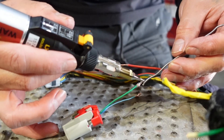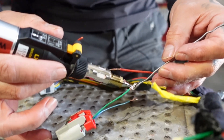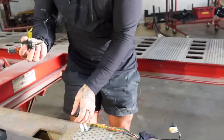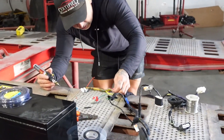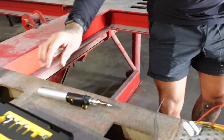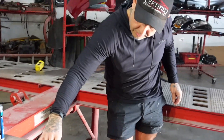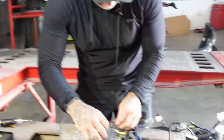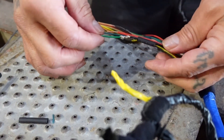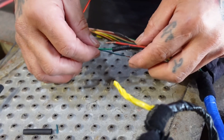On our last video, someone mentioned about the fumes — you kind of want to watch out for the fumes if you're going to be doing a lot of soldering. That's a nice solder joint. Oh look — you can actually use the cap as a stand. Perfect. So now that we have the solder on there, I'm going to come back with the heat shrink and do this.